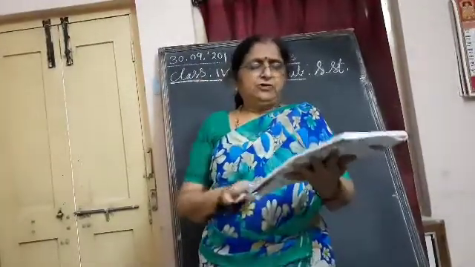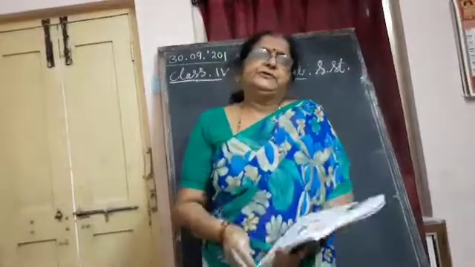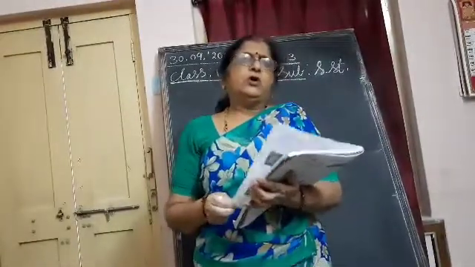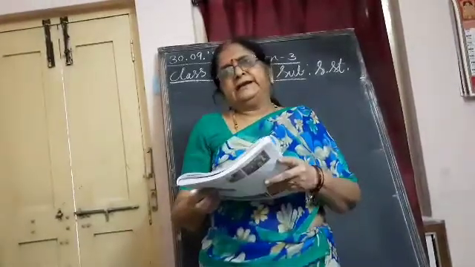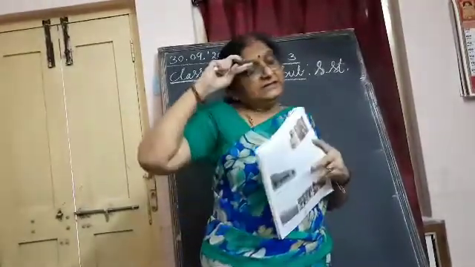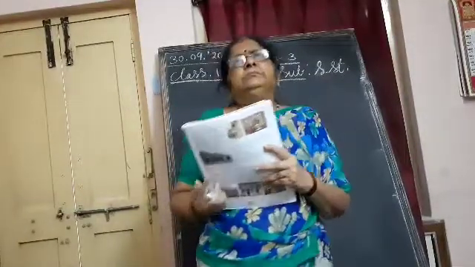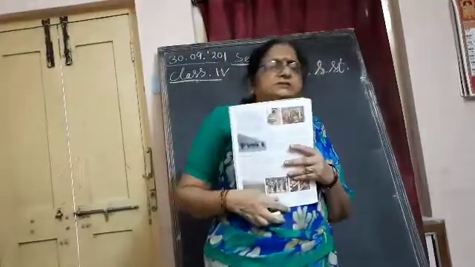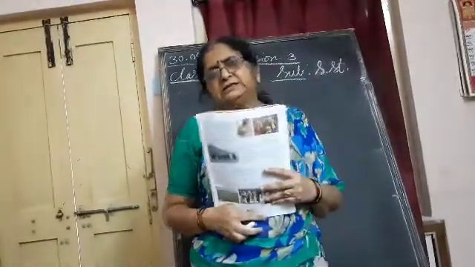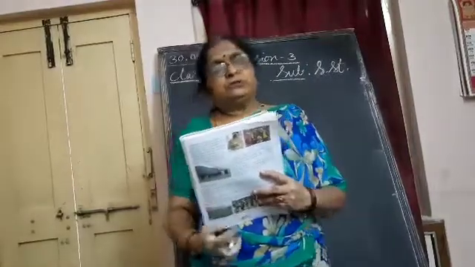Yesterday I taught you about the three different ranges of the Himalayas. What are they called? How are they? What is grown there, etc. So the three ranges of the Himalayas are the Upper Himalaya or Himadri, the Middle Himalaya or Himachal, and the Lower Himalaya or Shivalik range. Understand, the Upper Himalaya is always covered with snow throughout the year.